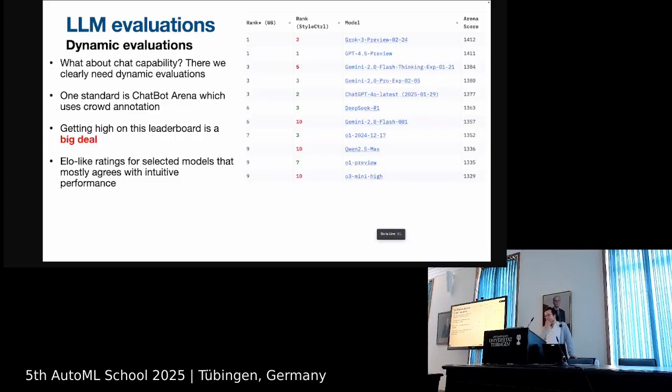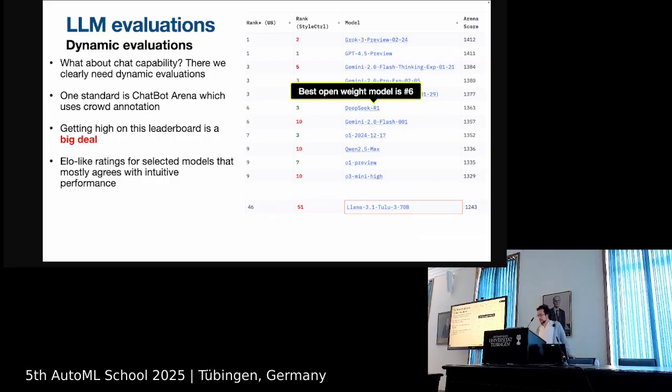This is a ranking that was available, I think, 1 or 2 months ago. At the time, Grok was first. I want to just point out a few things. So the best open model was top 6. That's DeepSeek. Sorry, the best open weight model.